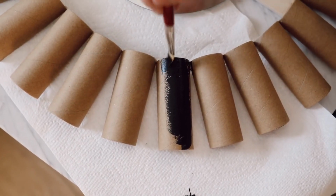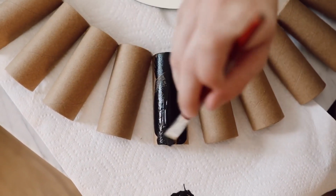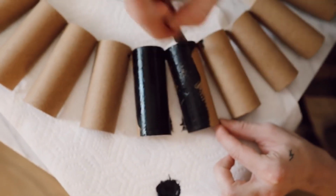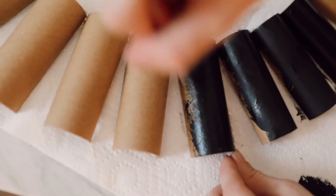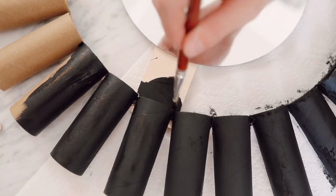Now, I really wish I had spray paint, but I was completely out of black spray paint, and I was not about to leave my apartment to go get some black spray paint. So I decided I'm resorting to hand painting this, which is actually pretty therapeutic, not gonna lie. And it took up a little bit more time, which it seems like lately we have quite a bit of time. So I went through and I painted this completely with one full coat of the black acrylic paint.